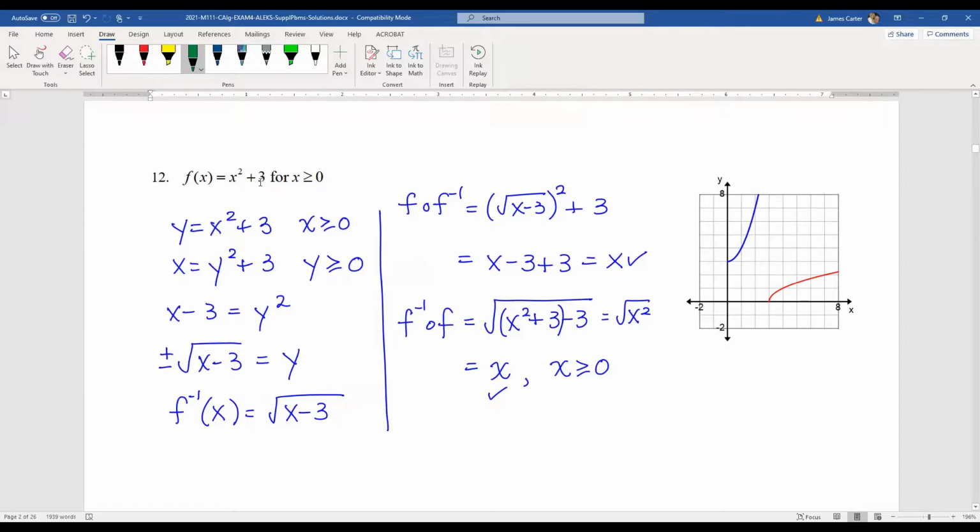Here's one where we've got a quadratic, but they put a limitation on it, okay? In other words, what we're talking about is half of a quadrilateral here. So in other words, this would come up like that, and this would come out like that. But we put this limitation on it so that when we deal with this square root, we don't get a negative value, okay? And also, the main reason we do it is if we don't limit this thing, then it would not pass the horizontal line test, okay?